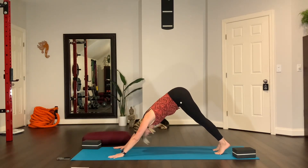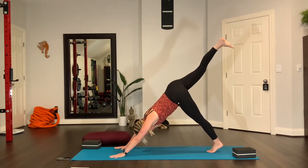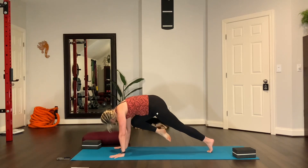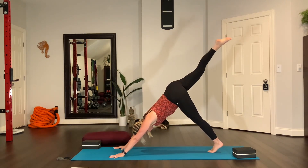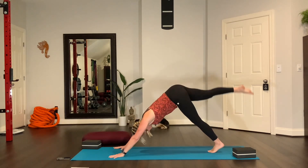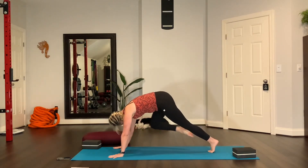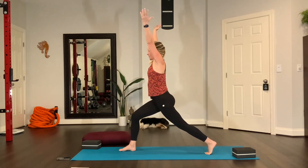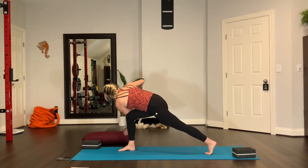Let's do it one more time — less cueing, pay attention. Inhale, lift your right leg up — three-limb dog. Now we're at five: five knee to tricep. So right there on the side. Five, four, three, two, and then one. Step your right foot forward. Inhale, rise. Create a bind if you can. Hands to your heart, hinge forward — crescent with a twist. Open up, bind. Hands together, look forward. Arms to the sides, hinge forward — warrior three. Get your balance. Point your toes. And then bring that knee in all the way up. Knee to the side — tree pose, standing number one. Hands to your heart. Inhale and reach up. Relax.